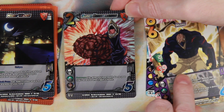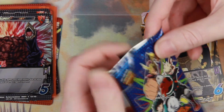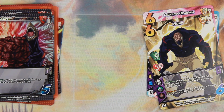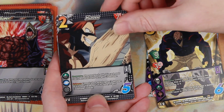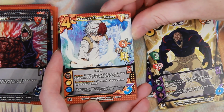And that's a flip, and that's a Nomu card. So yeah, Nomu seems pretty scary. He's very much meathead the card type. Harden, after you block with this card, your rival's next attack this turn gets -2 damage. Massive Flash Freeze. I don't think we've gotten a Todoroki attack yet.